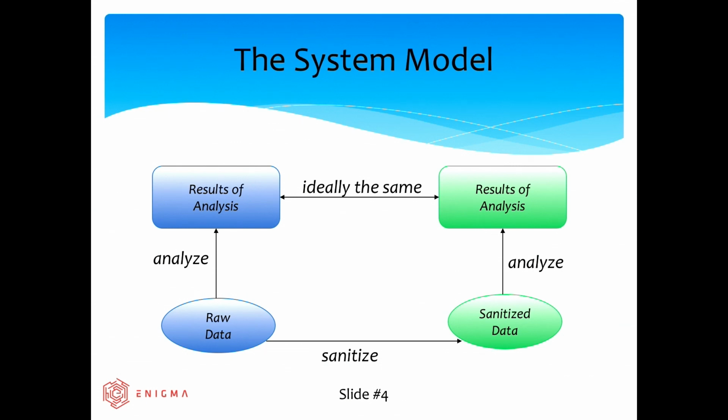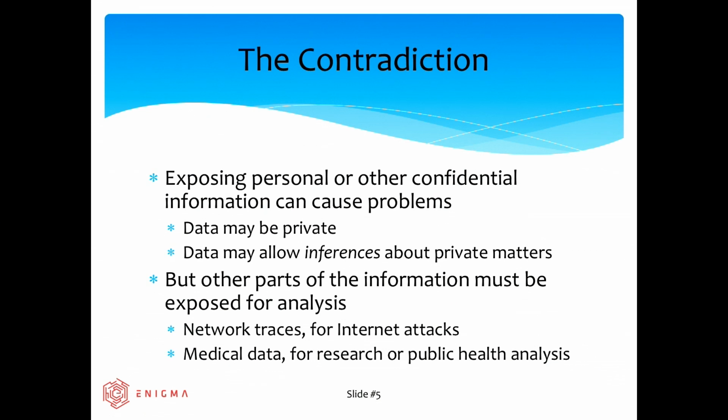However, there's a catch to all this. There are adversaries or nasty people who want to desanitize the data, get out the private information. And so to prevent that, we have some sort of a privacy policy in place that controls, among other things, how the sanitization is done. But there's a contradiction here. The threat model says what security controls are to thwart those, and a breach occurs when it doesn't work. But since you have personal or other confidential information in there, you want to hide it. And this can cause problems.